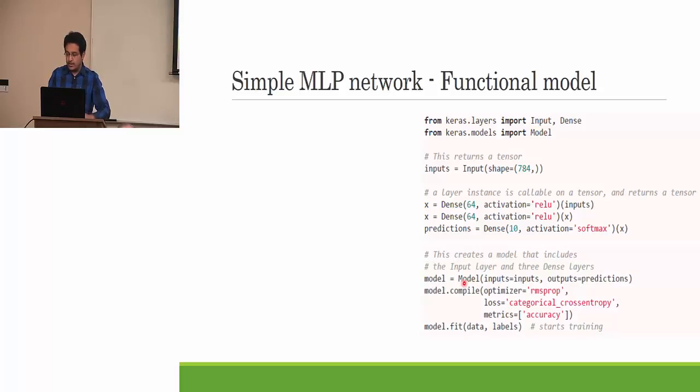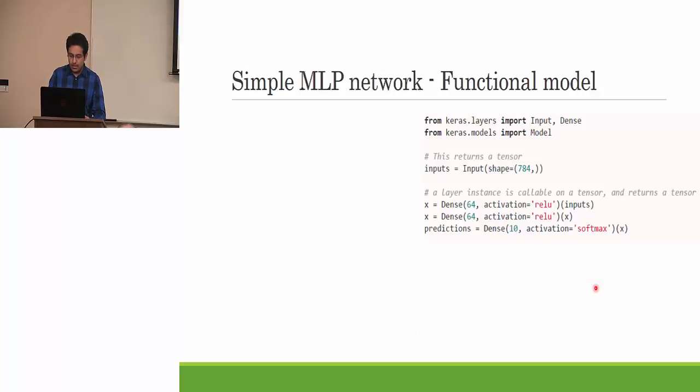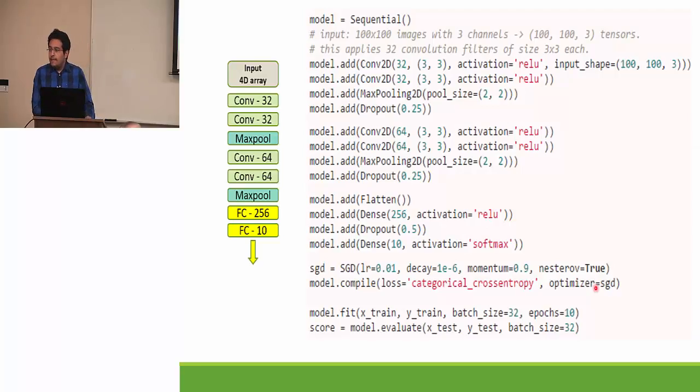So in the functional style of writing, you can specify what inputs map to what outputs. Let's say you have 3 inputs and multiple outputs. You specify input 1, input 2, input 3 in square braces, and then the outputs will be output 1, output 2, output 3. So it will match automatically depending on the position. So only one compiled function can work for all of them? Yes, as long as you're training it simultaneously.